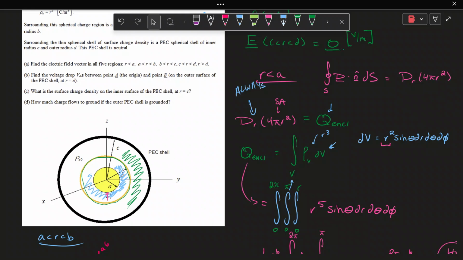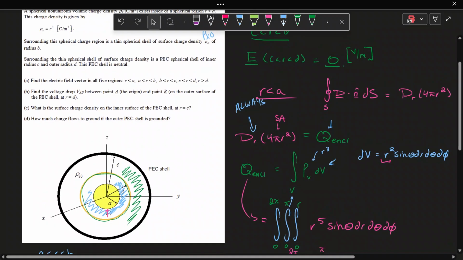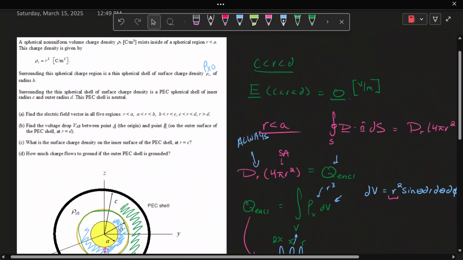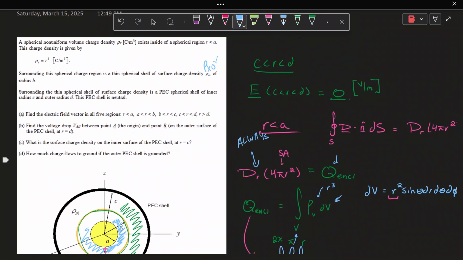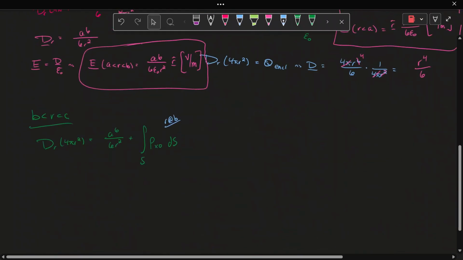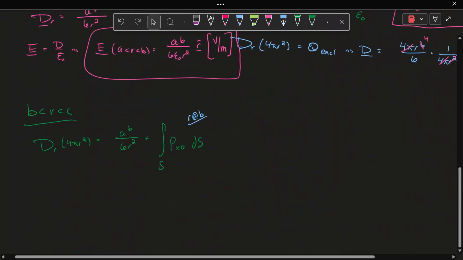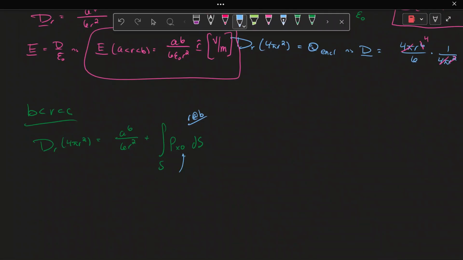What I would do is, since it is a spherical surface charge density that is essentially constant, right? Because we have a 0 there. What you can do is use this equation. Since it is a uniform charge density, and I'm only assuming this because it has this o. The only time he puts an o is whenever it's uniform, meaning it's a number. So what I'm going to do is say, okay, rho s o is going to be equal to the charge that that surface has divided by the surface area.